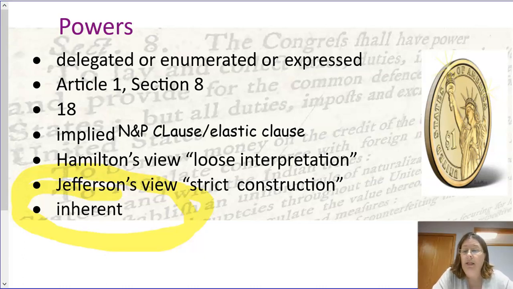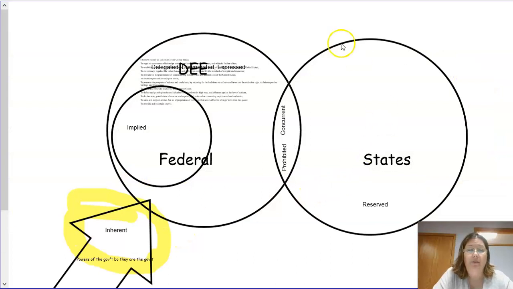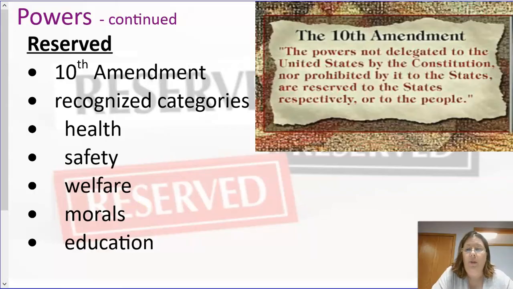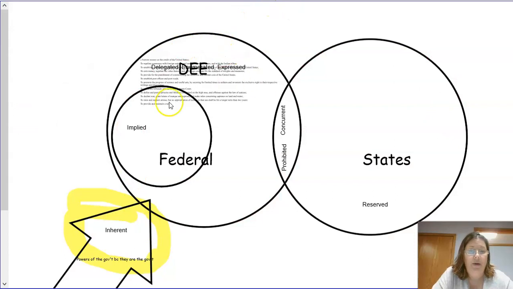So moving on, we got through the delegated, enumerated, and express powers. We talked about implied, we talked about inherent. What I want to do today is go through this additional power. I know we've got concurrent and prohibited. I'm not going to go into those quite yet. I want to go into reserve powers today, and talk about how when they created this new system, they agreed that the federal government would take certain things and control those items. And the states, being the power, held the power under the Articles of Confederation.